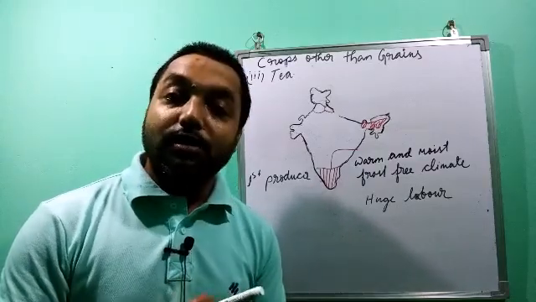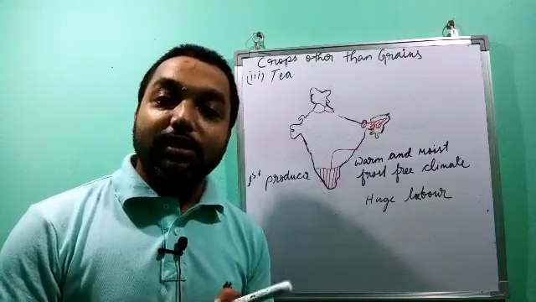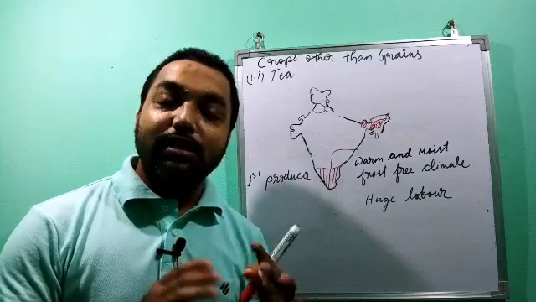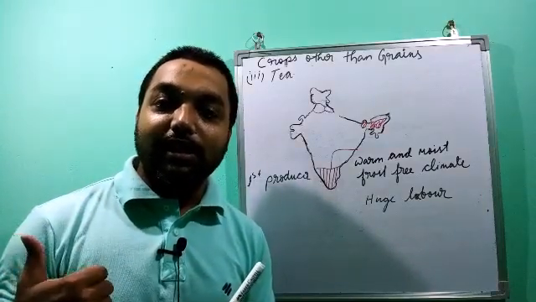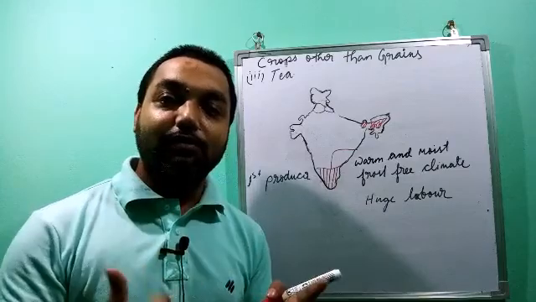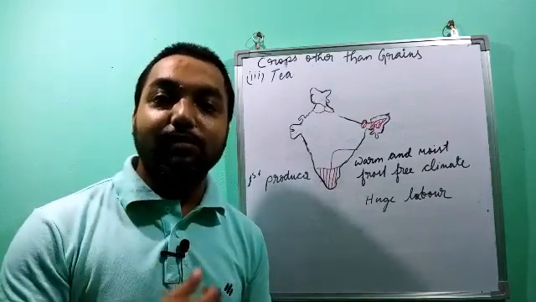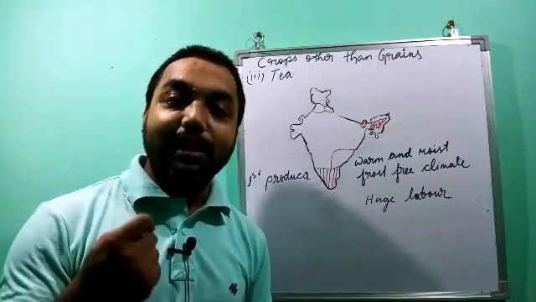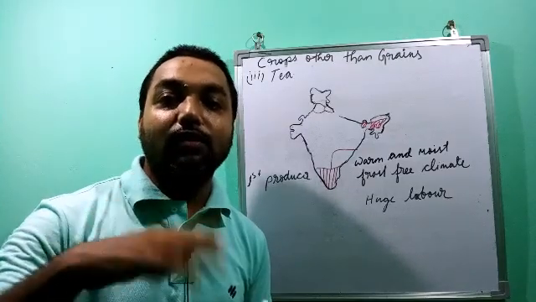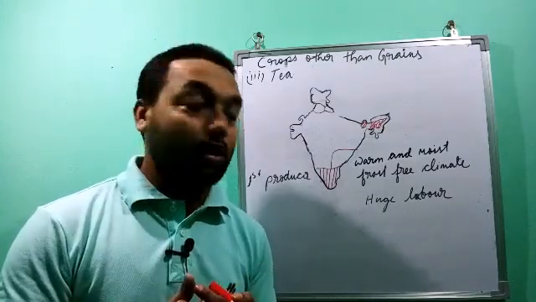Then the production of this tea, the factory and all, is always inside the tea estate only, so that from the tea garden, when tea is plucked, it reaches the factory very quickly, so that the freshness of the tea remains. If the tea leaves after plucking remain for 2-3 days or very long, then their freshness goes.